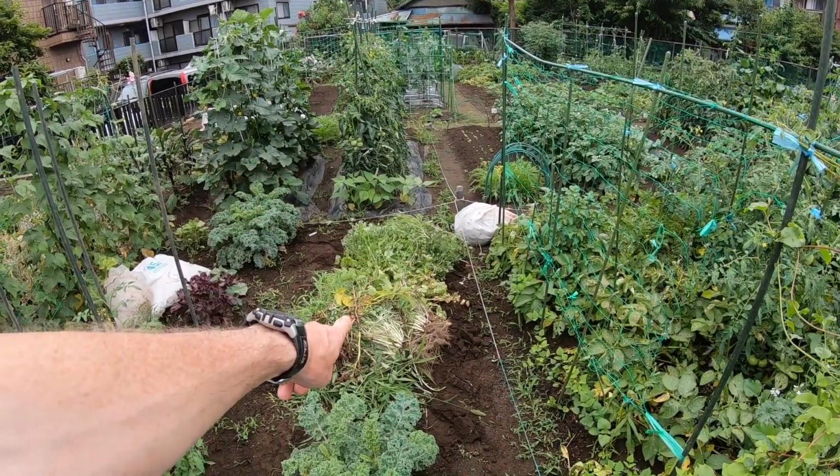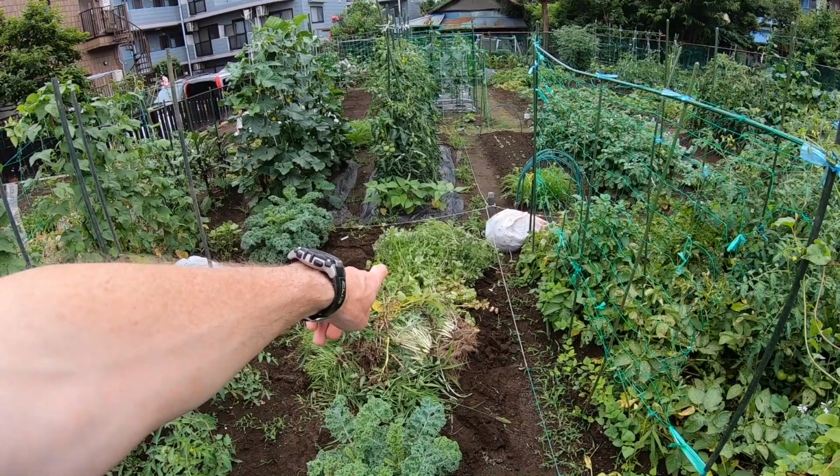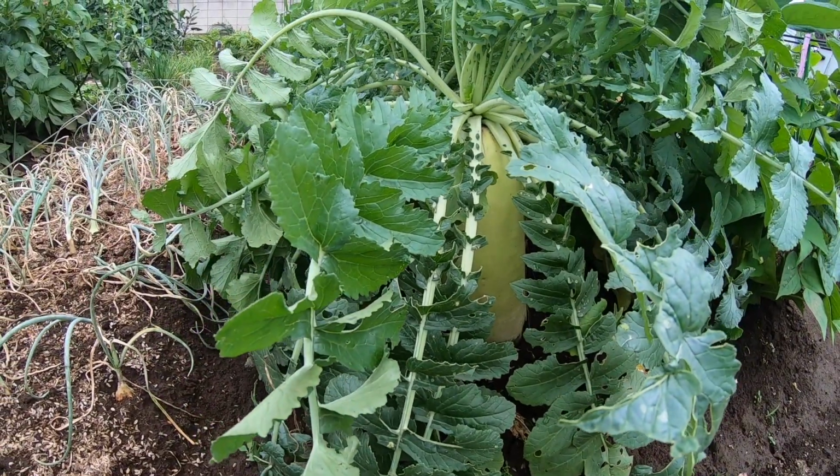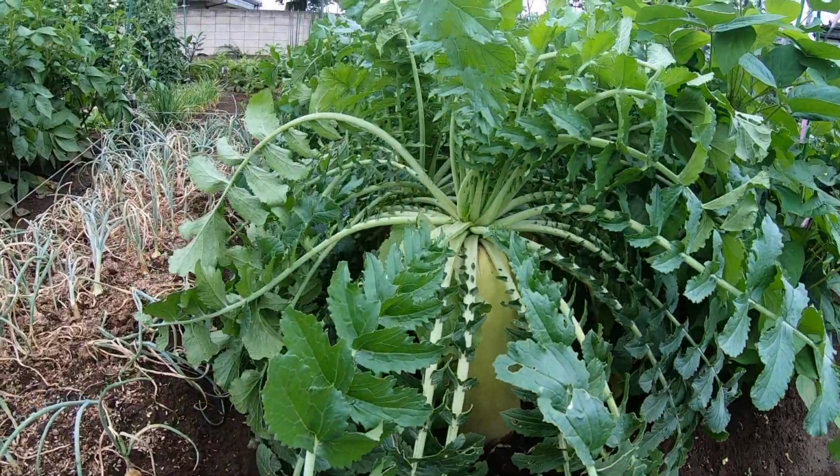Right, that's it. I have picked some beans, dug up my first potatoes of the season, did a bit of weeding, put in a few little seedlings from the balcony, squashed a few caterpillars, dug up the flowering mizuna and coriander, and I'll let it dry in the sun, but as I said, this is rainy season, so there is no sun until the middle of July. And this is the really big daikon. That must weigh a couple of kilos. Wow, these are monsters.